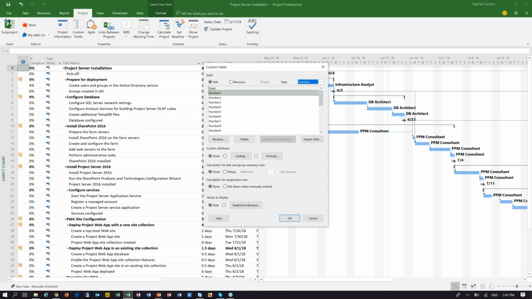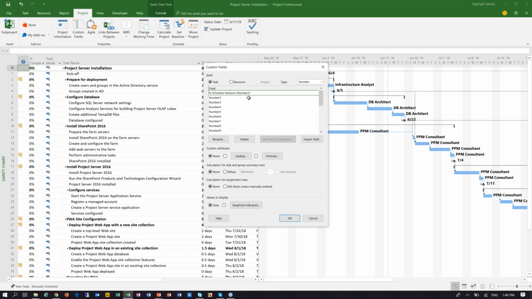I would like to see what the number for the percentage is. That's the reason I'm switching from text to number. So instead of using Number1, which is the default name that the software provides me with, I will rename it and call it Percentage of Schedule Variance. Then it's easier for me to understand, and easier for me to have this information here.